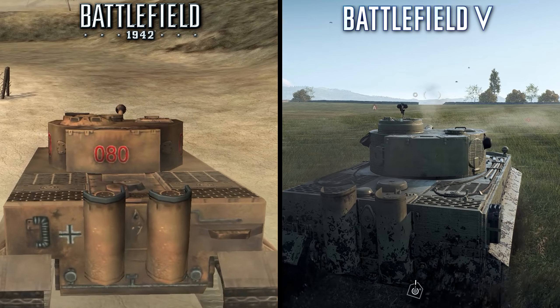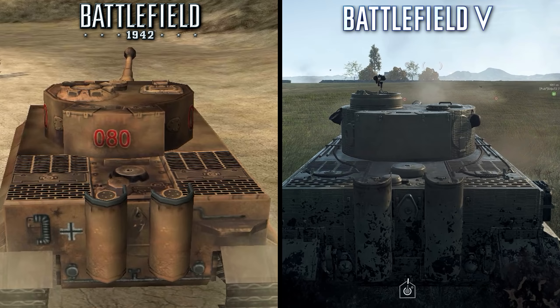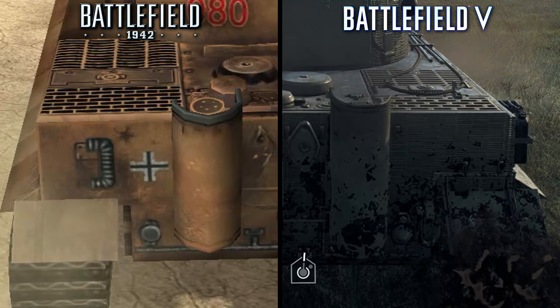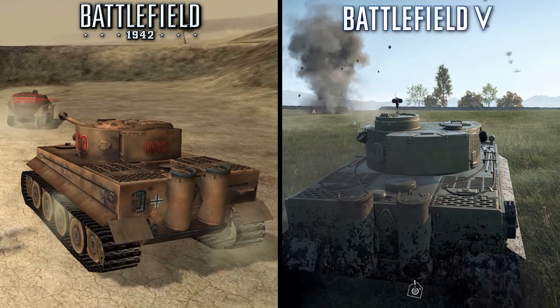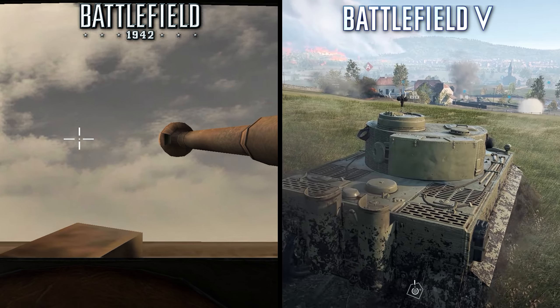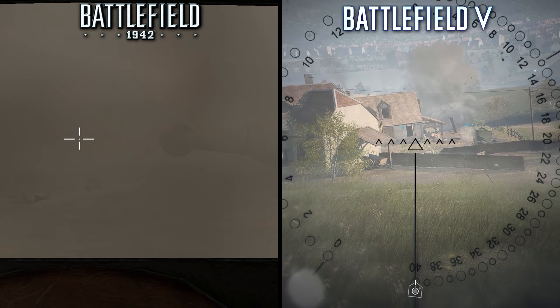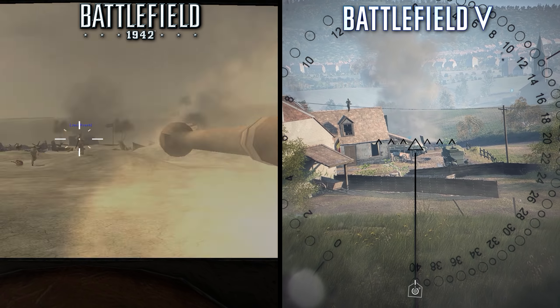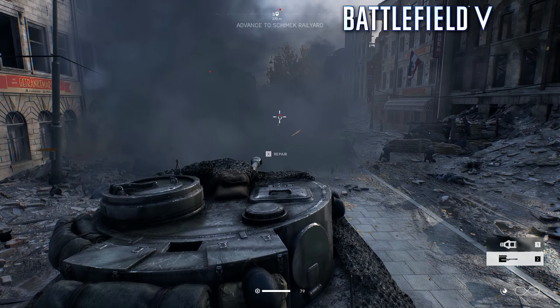Next, let's take a look at some of the vehicles. First, we have the infamous Tiger Tank. Much like the 1911, there's an impressive amount of detail put into the original game's design. The Tiger Tank is very nicely detailed, with ventilation, decals, and even some wear and tear. However, BF5's tank features much more detail overall, especially the dirt that builds up when traveling over dirt terrain. It's also worth noting the slow turret speed on the tanks in BF5, something the franchise has never attempted before on PC, forcing players with high DPI mice to slowly rotate the tank turret instead of spinning it around unrealistically.